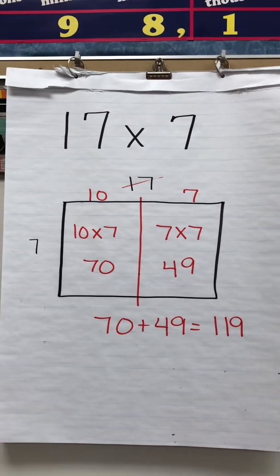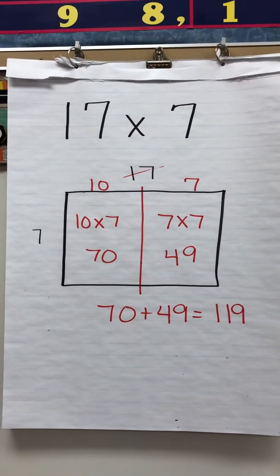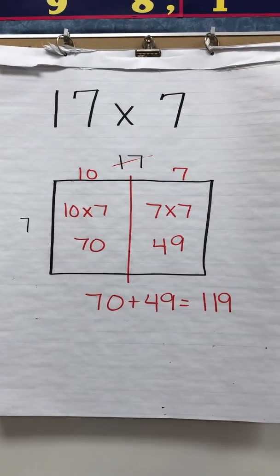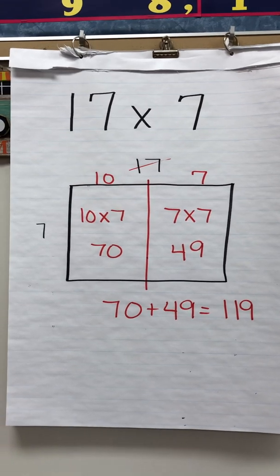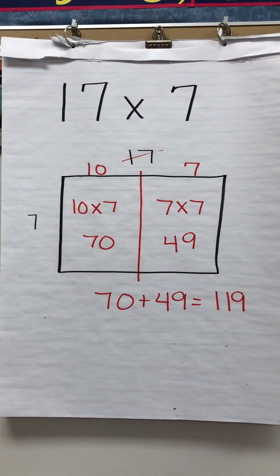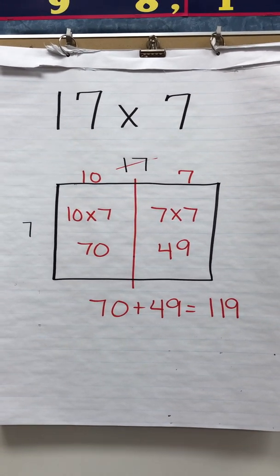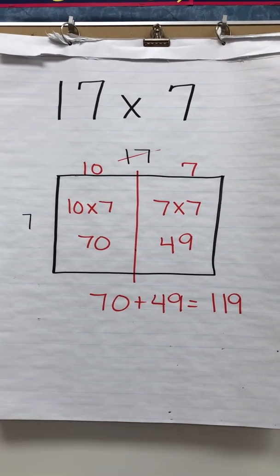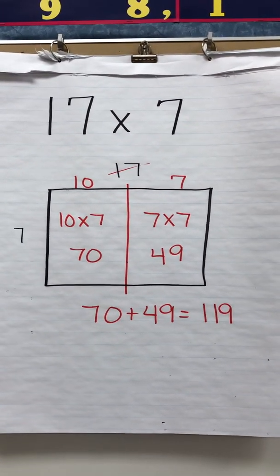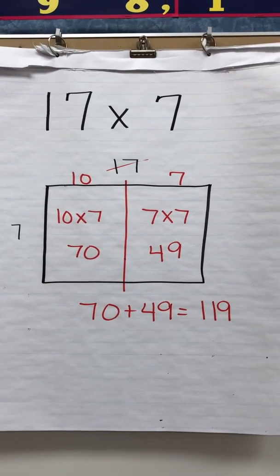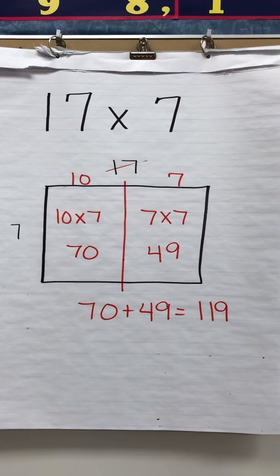Now, this is something that we do as adults all the time. We break numbers apart to multiply them quickly. Right now, I'm expecting boys and girls to draw rectangles and draw out an area model to show their thinking and how they're breaking it apart. But eventually we'll be able to move away from drawing it out into an area model and just do it with numbers or do it quickly in our head. But this is just one way to draw out our thinking. This is exactly what we do inside of our brain when we break these numbers apart. But this is just a way to show our thinking and how we broke it apart.